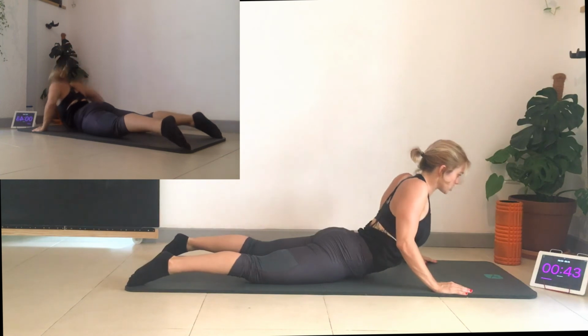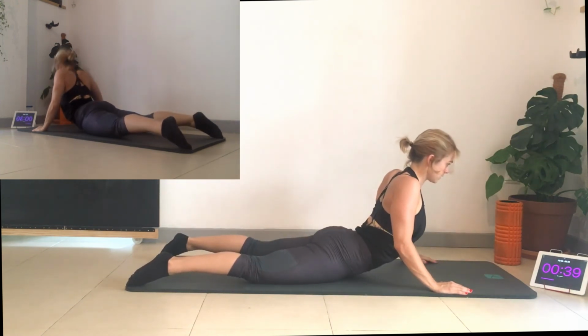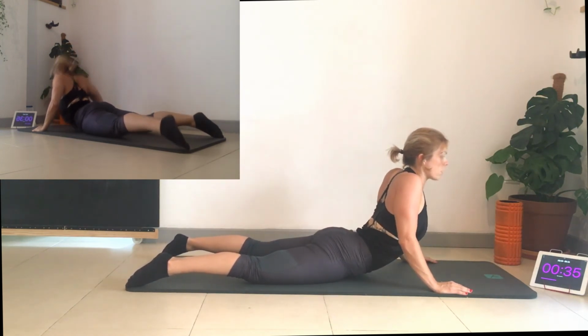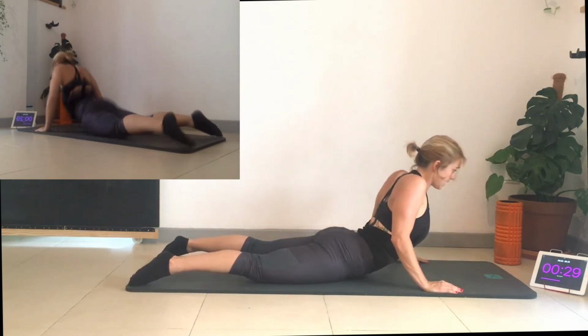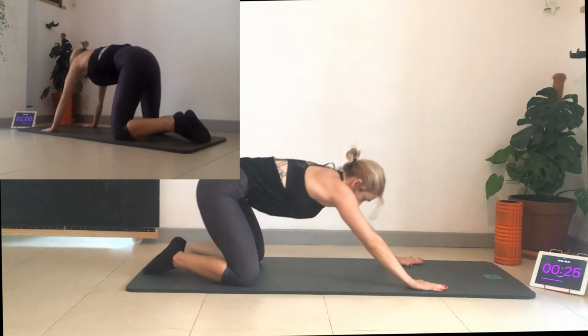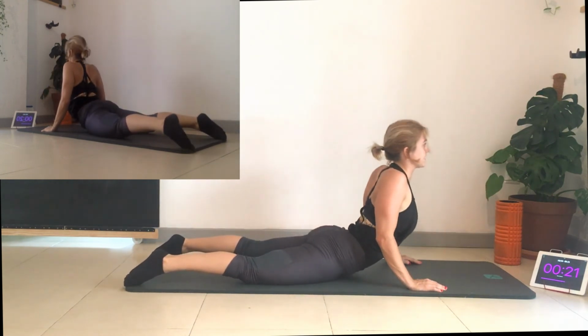And then I want as much space between my shoulders and my ears as I can. Coming up, I'm squeezing the glutes as I come up. Coming up as far as comfortable as you can. From here I'm going to add in a rounded back. Now I'm coming back over, slowly lowering myself down. Now I'm bending the back.